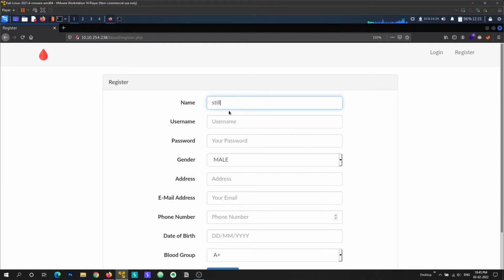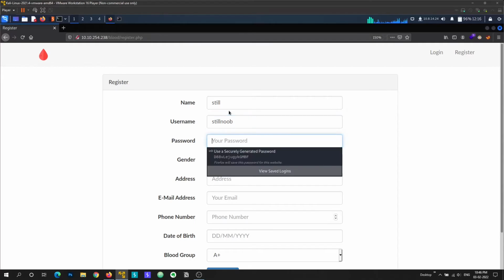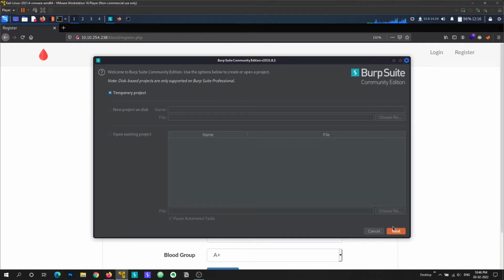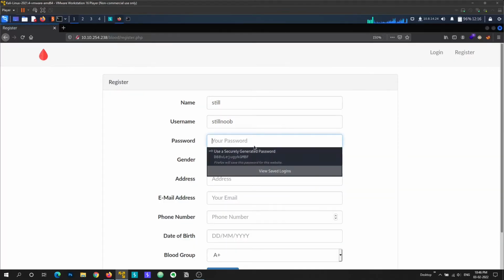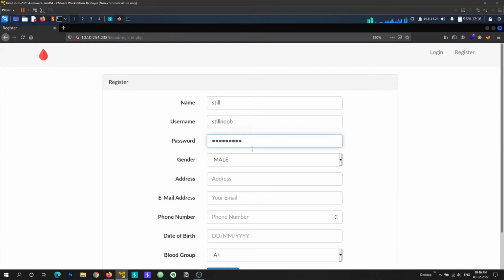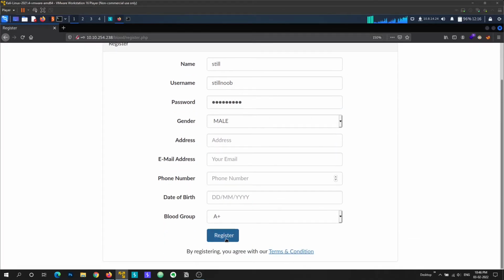Here I'll say my full name is still noob, username is still noob, password is still noob also, and maybe we can skip all this. Click on register. Okay, we need to fill out those things also.